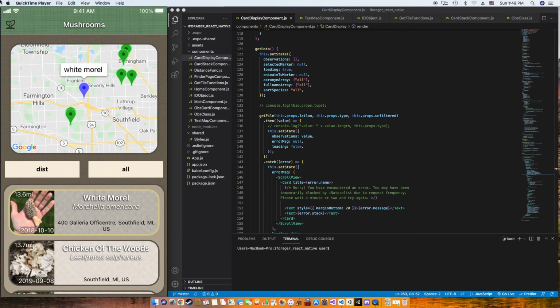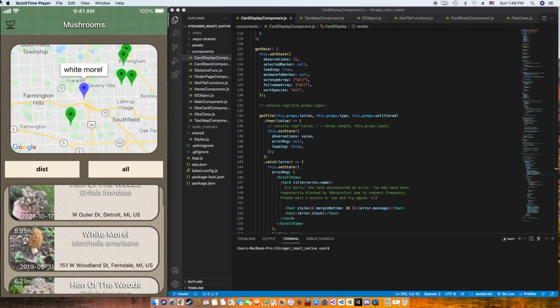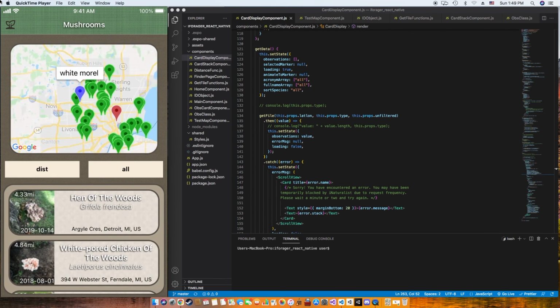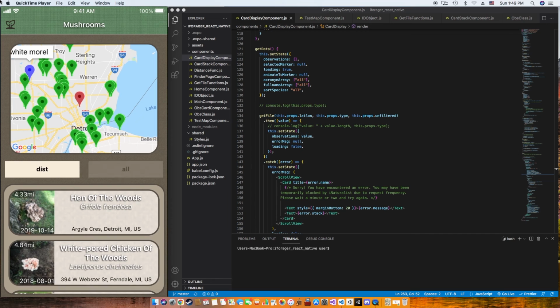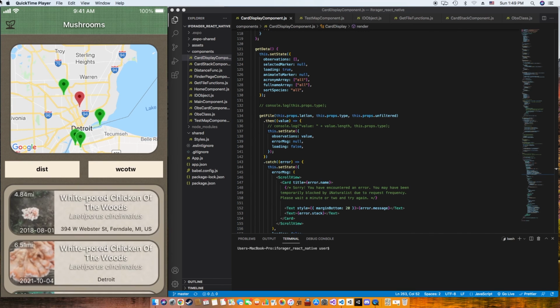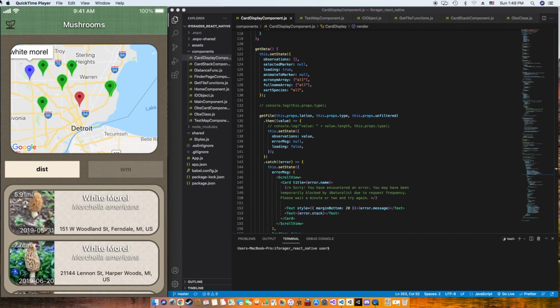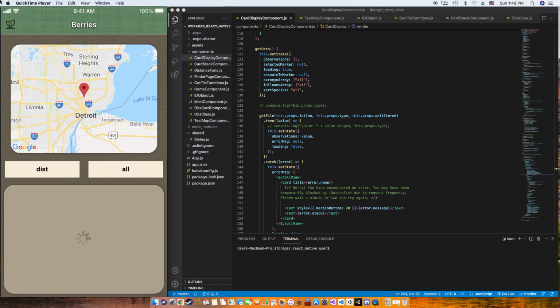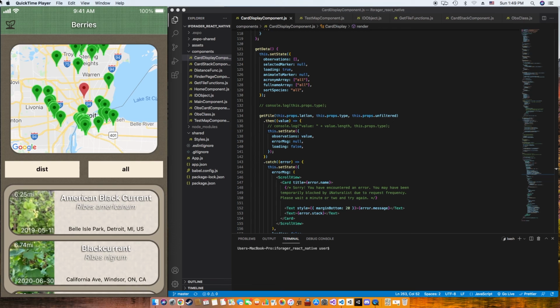We can also sort it several different ways here. If you see now, it's sorted by distance from the point that you've given. You can also sort by date or species. And you can also select and filter for each specific species that is returned dynamically. You can also see that each screen is a separate instance of the same component with all of the same things but independent of each other.